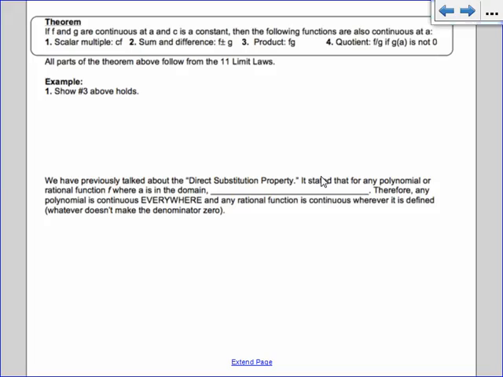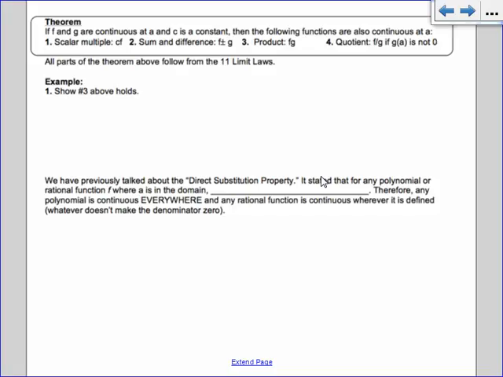All right, is this making sense? All right, so every limit law that we had before applies to all of the continuity laws. It says if f and g are continuous at x equals a and c is a constant, then the following functions are also continuous. So some number times f of x, like 2f of x, right? The sum and difference, if you have f plus g of x, it's also continuous if f and g are both continuous. And the difference, the product, and the quotient. And like I said, these all follow from the limit laws.